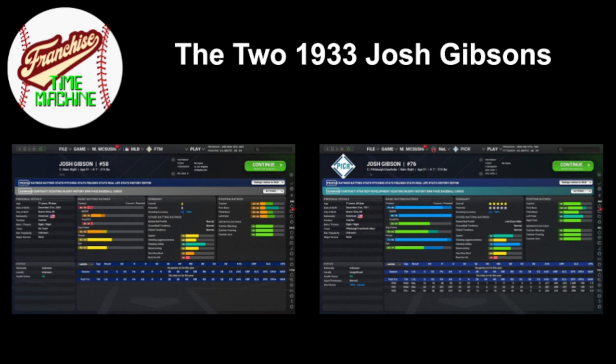He was much better than this, but unlike for Jackie in 1945 and Josh Gibson in 1933, when I went into 1927 to the Birmingham Black Barons roster, Satchel Paige was not on there. And I checked all the other teams in the Negro Leagues that year, and he was not in there. So they're pulling him from somewhere, but it's pulling in a weakened version, not as weak as Josh Gibson, but I don't have the data to bring him back up to full strength.